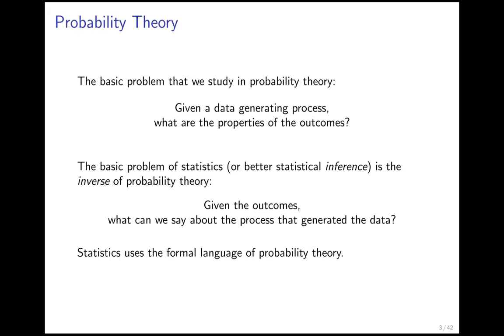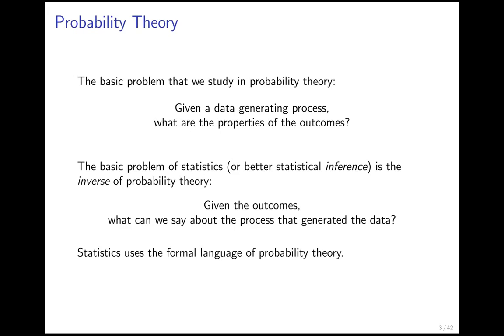So what is it that we're going to do in probability theory? Well, probability theory is concerned with data generating processes. What is a data generating process? Well, you could think of a coin, for example. If you toss a coin, you're actually generating data because when the experiment is over, you either have a data point which says heads or one which says tails, and you can repeat this experiment and generate more data. But that's a very simple example. There are much more complex examples possible. Think, for example, of a weather system or EMG data from muscles.